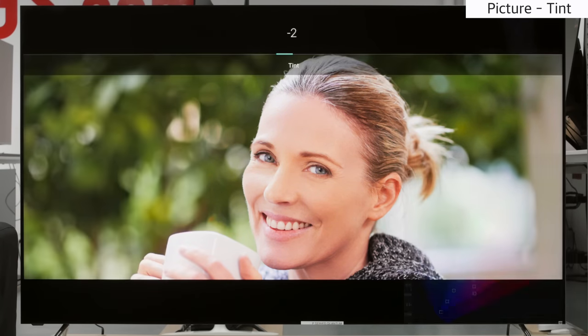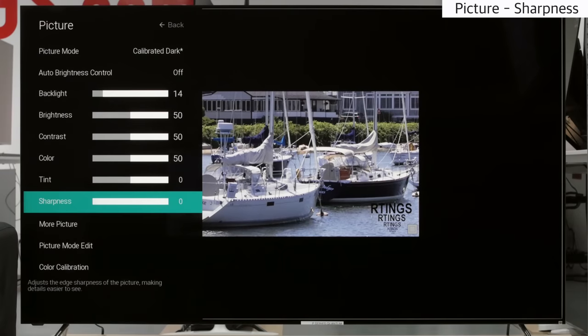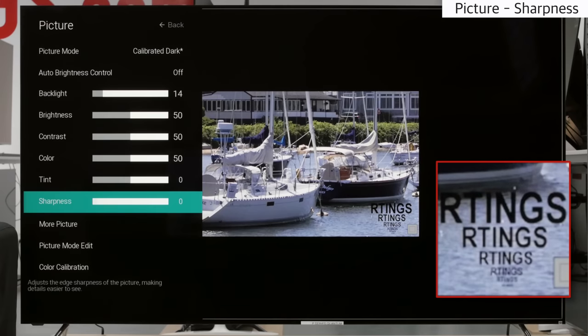The Tint option rotates the color palette as shown in the CIE xy diagram. The default value of 0, with equal amounts of red and green, is best for the most accurate image. You can sharpen up edges of lower resolution content with the sharpness setting. This does introduce artifacts and ringing around edges though, so should be used sparingly. For high quality content, leave this on 0 for no added sharpness.